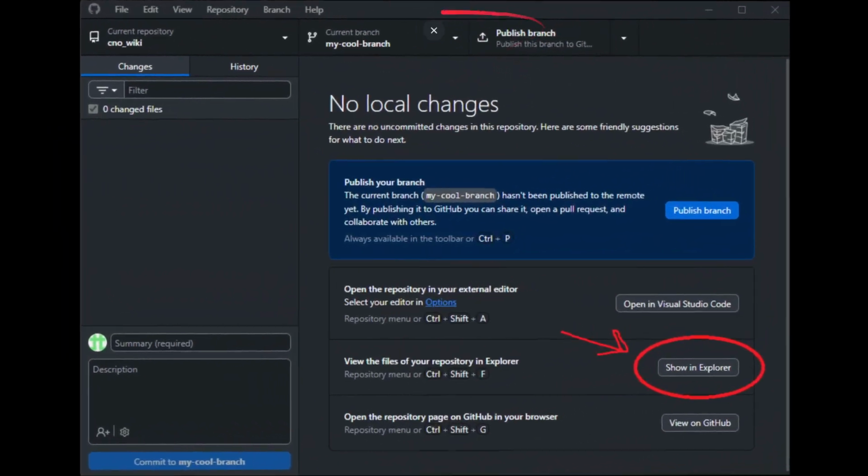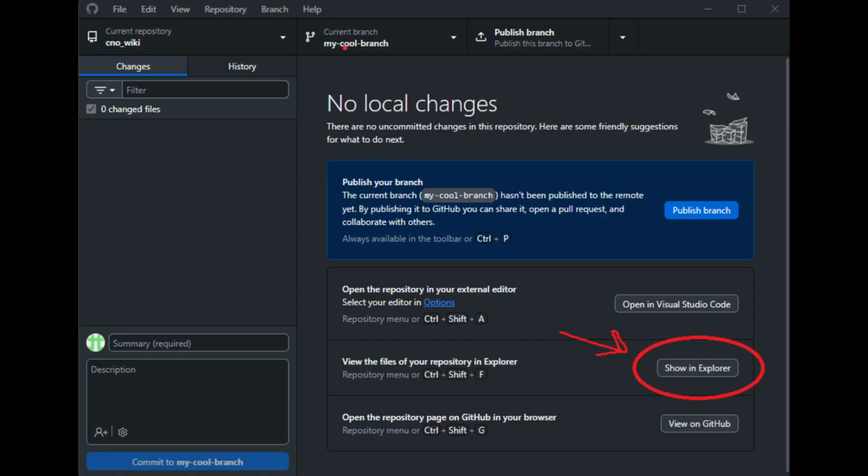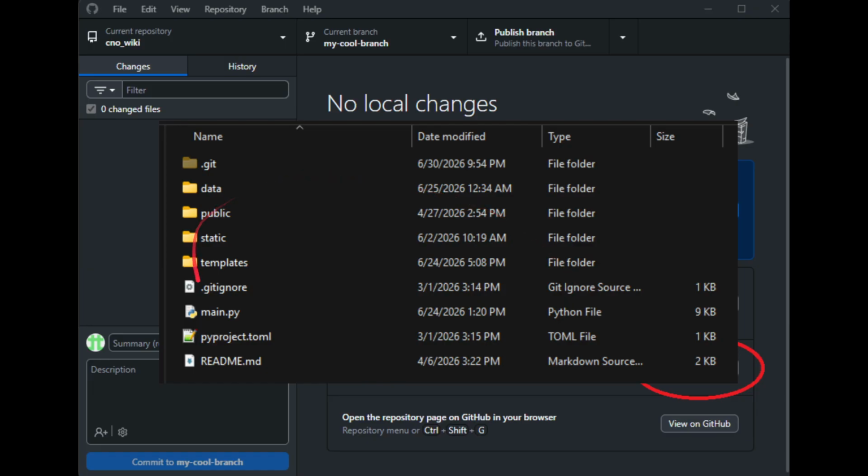And now, with your new branch made and selected, let's start making changes. I don't actually publish the branch for a moment, which is fine, doesn't matter. But if you want, you can get Visual Studio Code. It makes it a lot easier for some things, but for the time being, in this tutorial, we're just going to open it up in normal Windows Explorer. You should look at something like this.